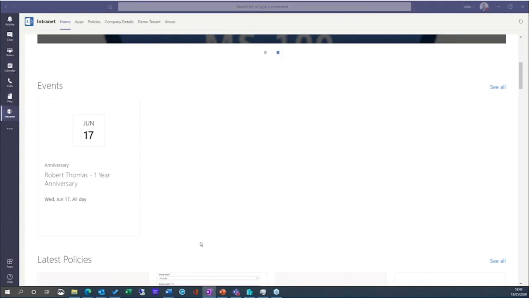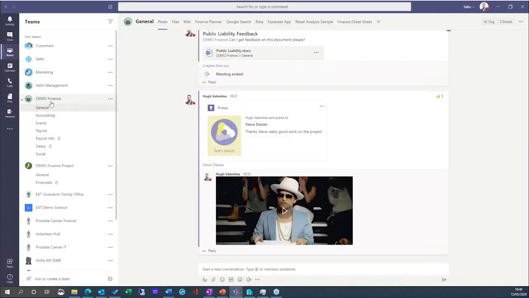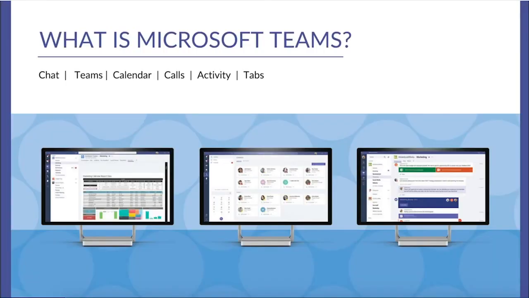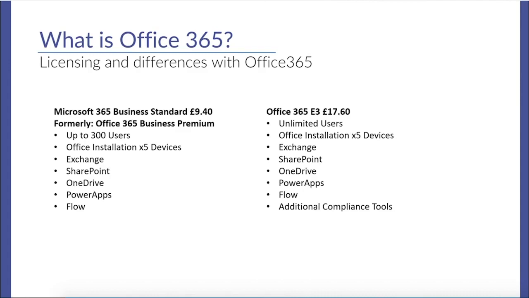With the licenses, so we'll jump over, so that gives an overview of how Microsoft Teams works and a lot of the functionality, and we'll kind of revisit a couple of these sections as we go through the rest of the presentation as well. So that's an overview of Microsoft Teams. Now, people will be wondering what licenses this is available with. So there's been quite a few changes with the Office 365 licenses recently. So I wanted to just go through and explain what those changes are and make people aware of what the licenses are.